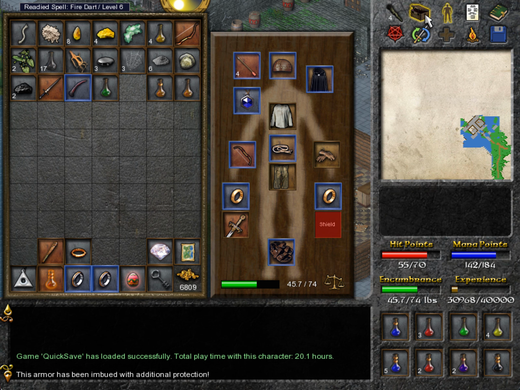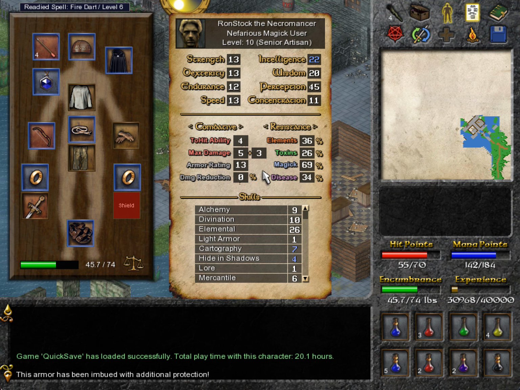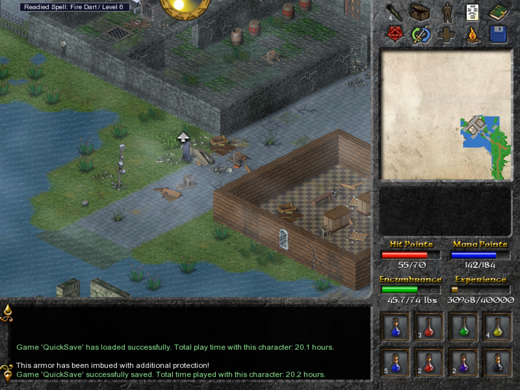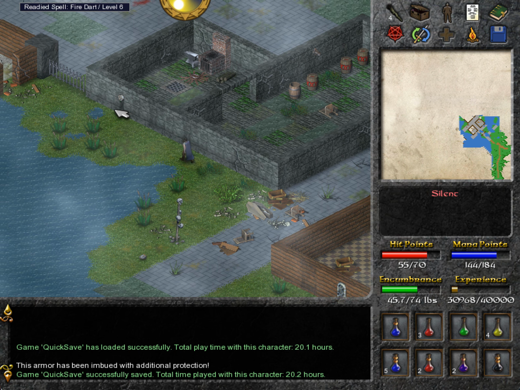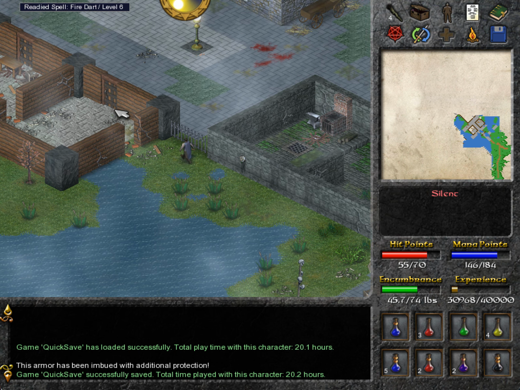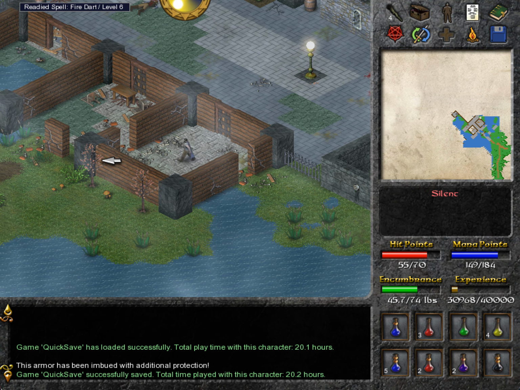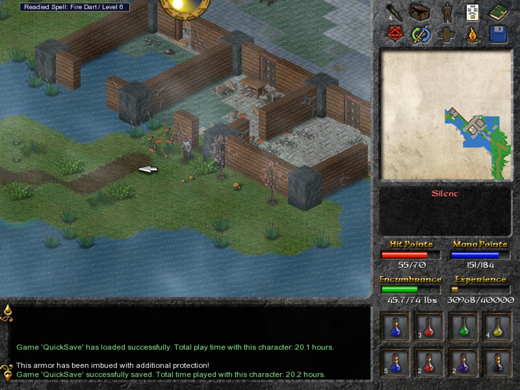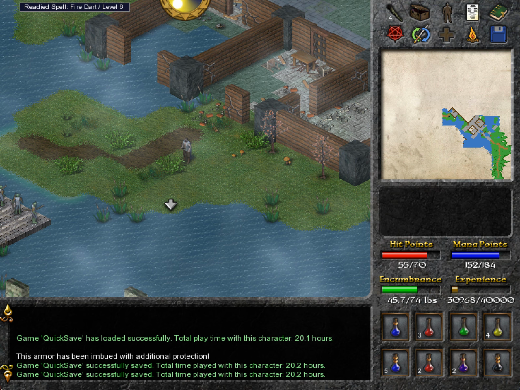Anyways, let's keep going. We want to get that armor rating up as high as we can because, as you can see, there are instances where we come into close combat. Trying to sneak around to this area first.